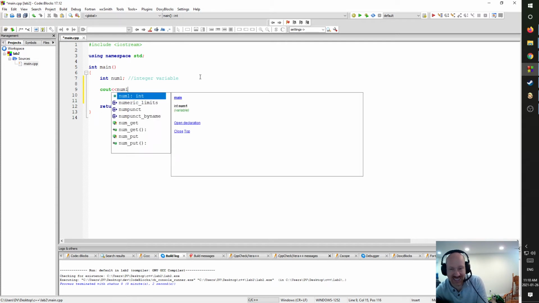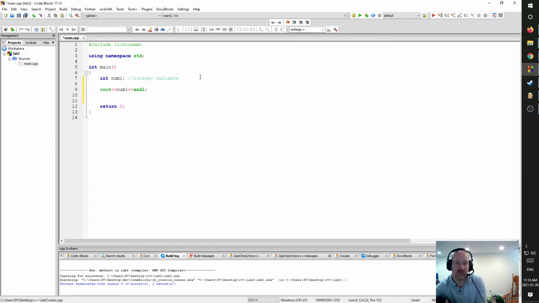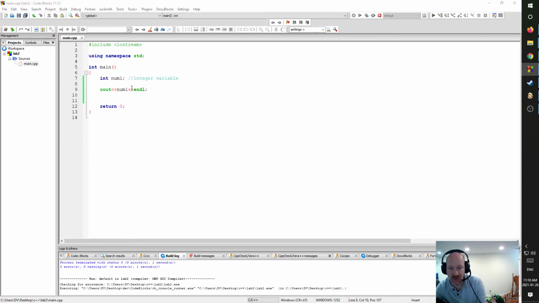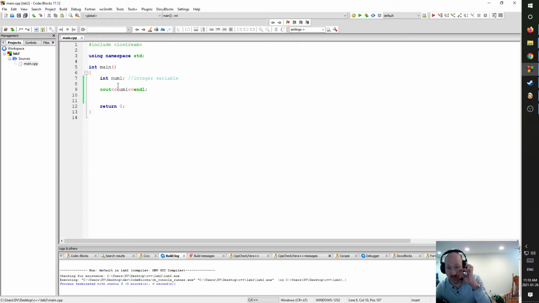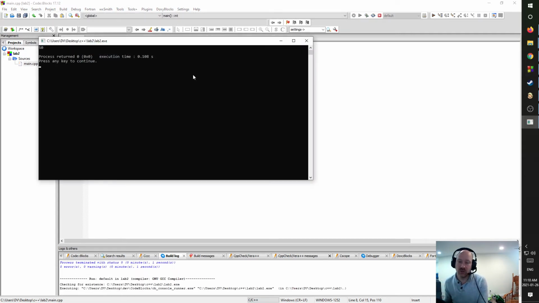So C++ will, and then I can cout num1. Actually, even though I didn't save cout num1 as anything, it will cout something. And most coding languages are there to protect you against making a mistake like this, because when I made this program, there's no variables. There's nothing stored in here, but C++ allows you to do it, and it'll just find a random place in memory. It found this number sitting there and just output it. So you need to be careful. You really do need to set them yourself to 50 or something. That's how you set it. If you don't, you will get unexpected results, but no error messages.